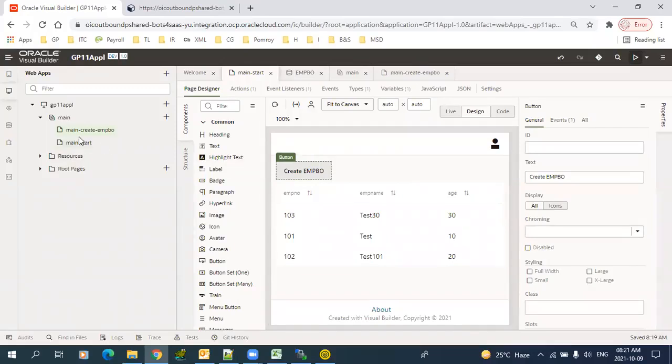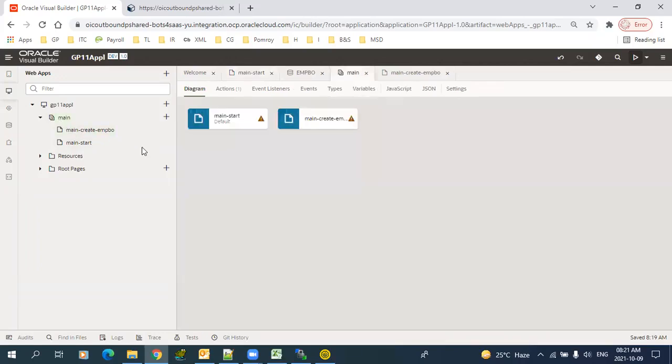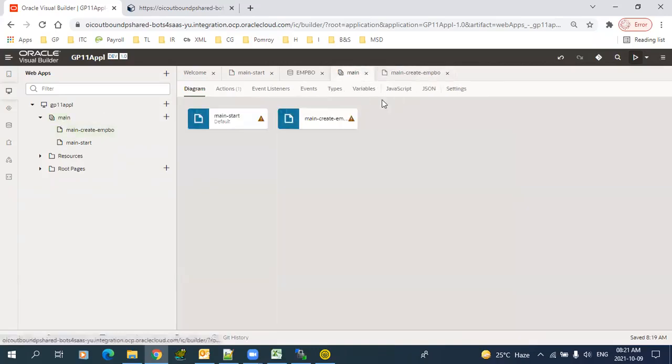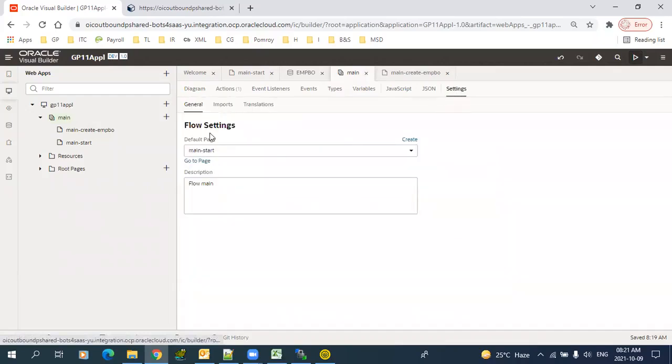Here in the main page, if you see the left side, there is a main page. Here there is a root. There are settings in the main, flow settings.